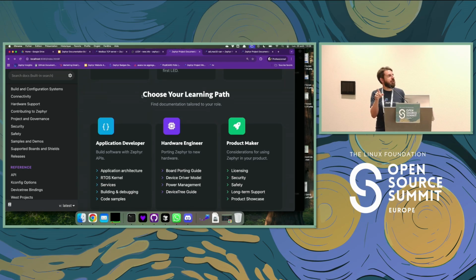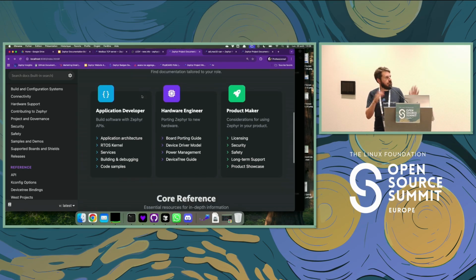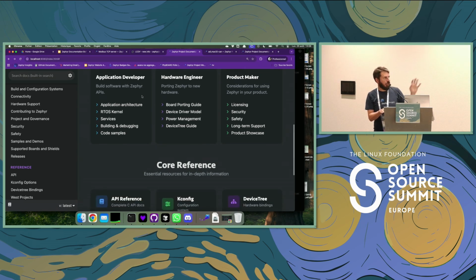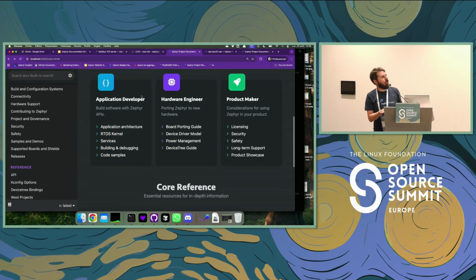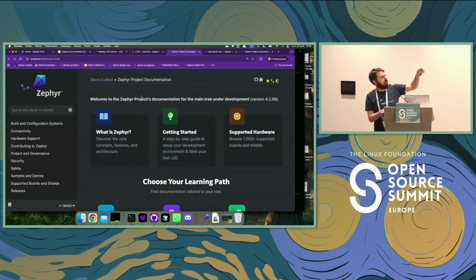Yeah, and because it's been mentioned a couple times, just generally speaking, something for contributing is missing. I didn't have time to put it, but I don't know whether it's a fourth role or whether it's more like a generic concern, which is all things contributing to Zephyr. But yeah, it should be prominently called out on the homepage. Yes, I agree, 100%. And would that be enough for you? I would actually remove the whole thing.